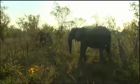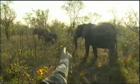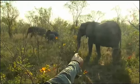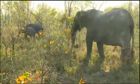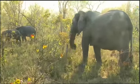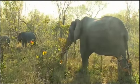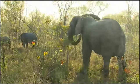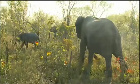This female I'm estimating about 2.5 to 2.8 meters, so that would make that trunk length, even not stretched, probably close to 1.8 meters. And if she was extended, probably a bit more. So I would actually amend my earlier guess. I would say with a big bull elephant, you could probably get closer to a 3 meter trunk if he extends the trunk, if he tries to stretch it out as long as he can.